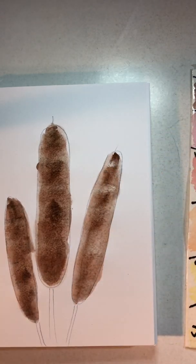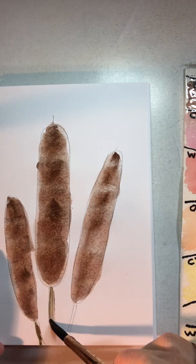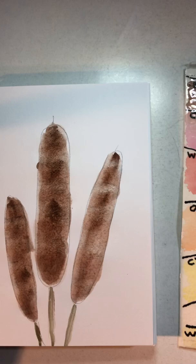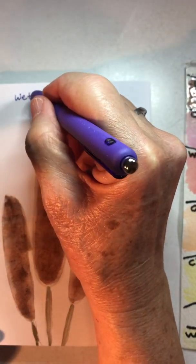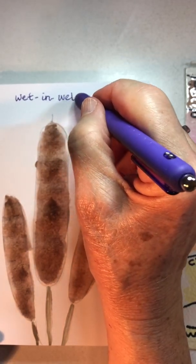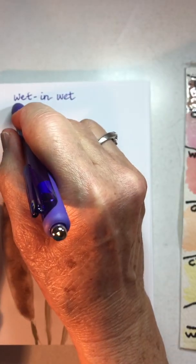Okay, so practice those a couple times. You could go the next step and put in a cattail stem, and always at the top tell what you did so that you remember how you made that. Wet in wet, so that was the first thing, the one thing I want to write down.